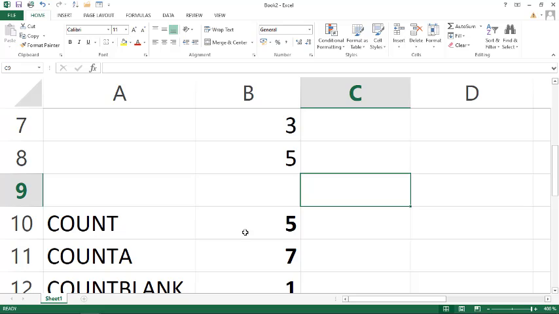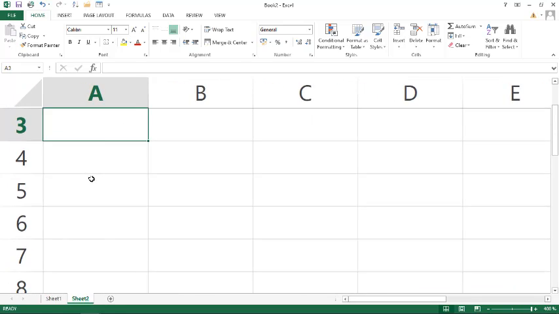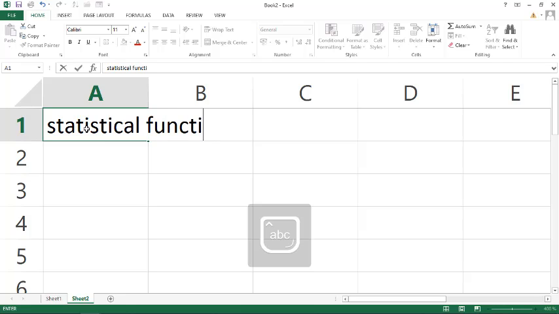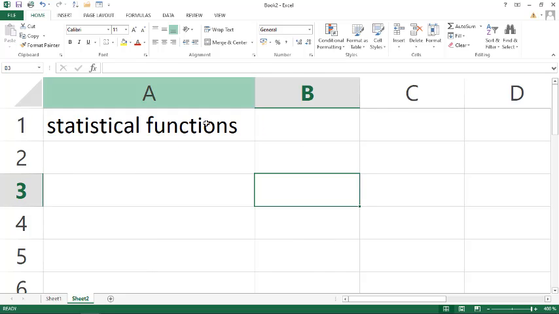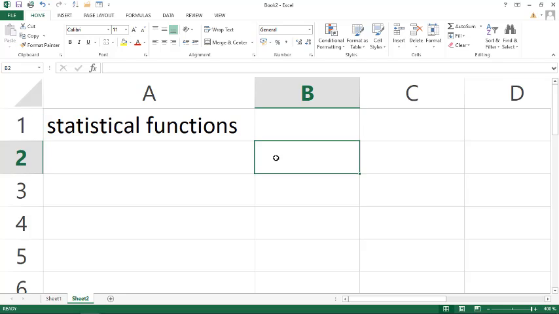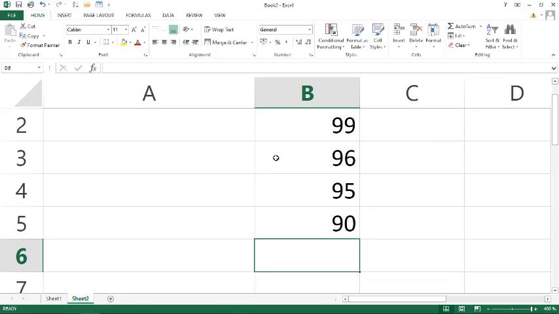Right? So let's proceed with statistical functions. Let's discuss statistical functions, class. It's a basic one. Now, assuming, class, let's say for your grade in mathematics, for your first grading you got 99, and then you got 96, 95, and then you want to get the average.